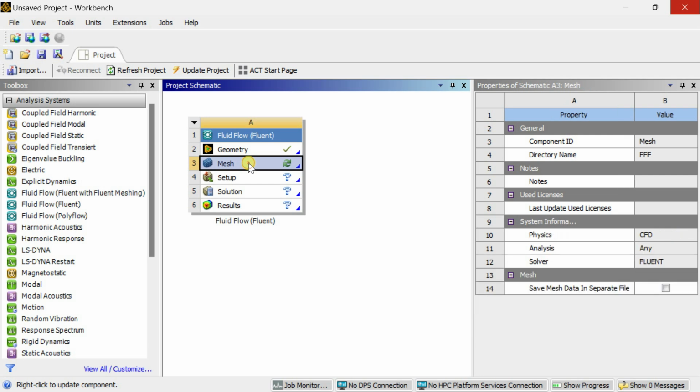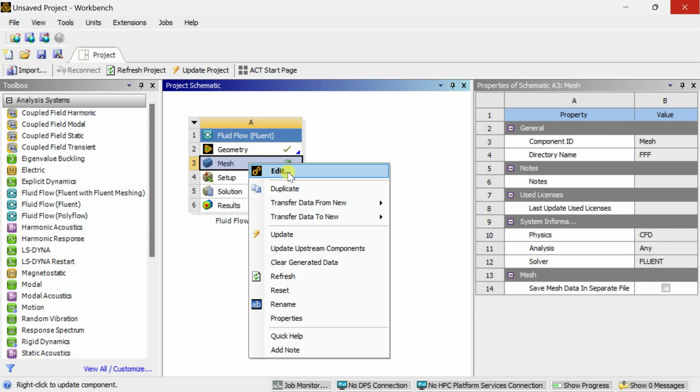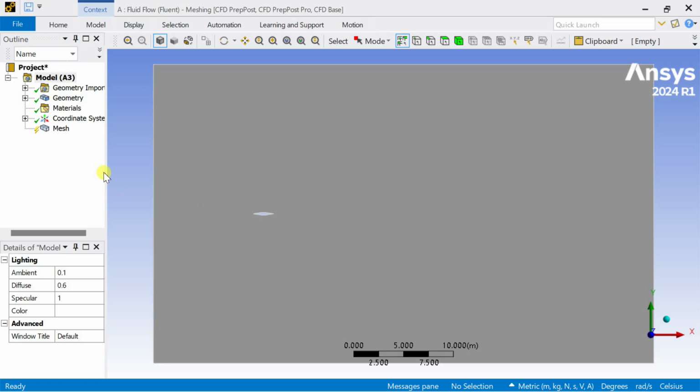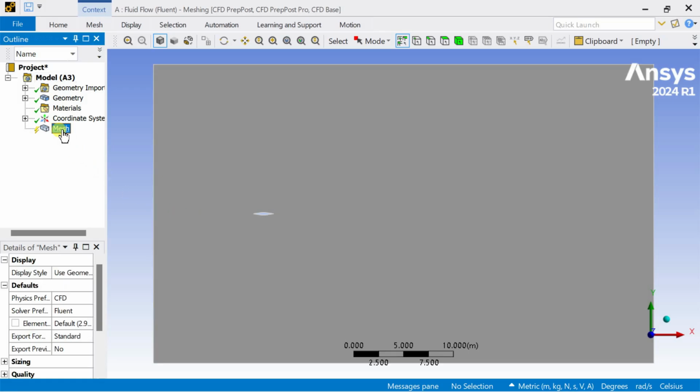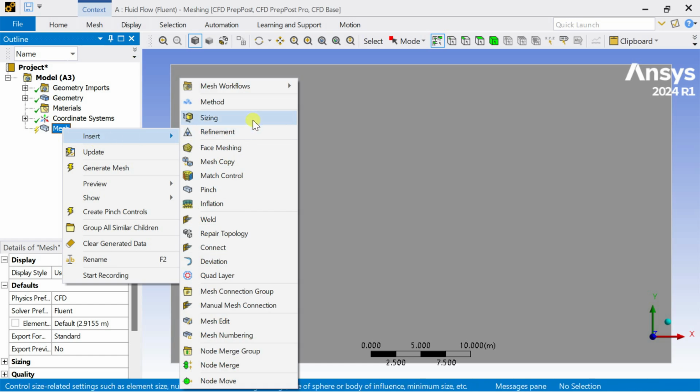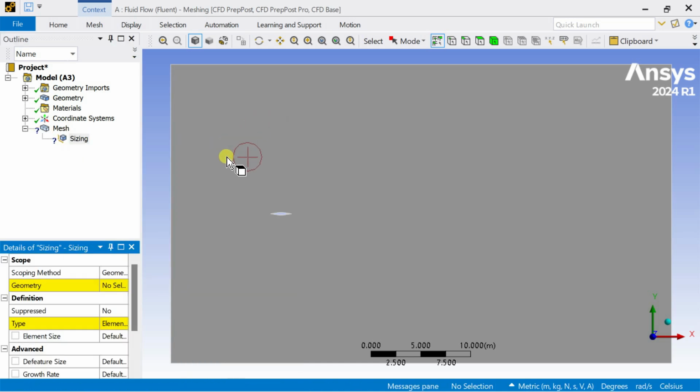Right click on mesh, select edit. The meshing workbench window will open. Right click on the mesh and select sizing option.